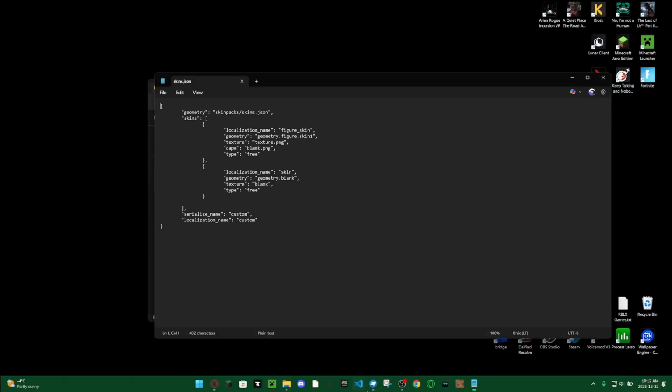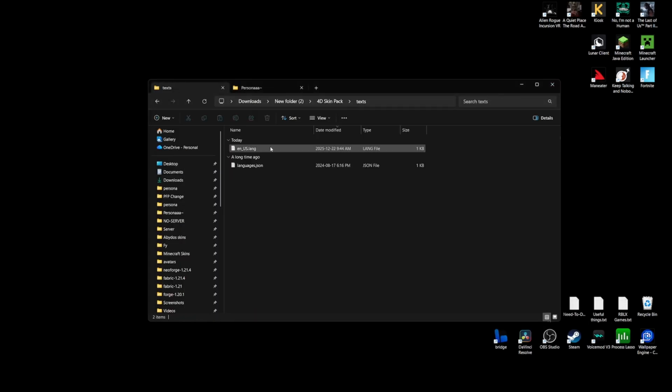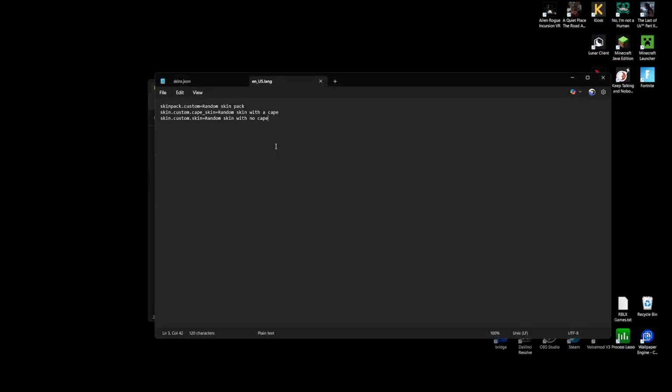So I'm gonna open skins.json again. So the localization name is figure_skin. So I'm gonna go into here to the naming stuff. It will not be called random skin, but I want it to be called that. Or I'm just gonna make a new one.